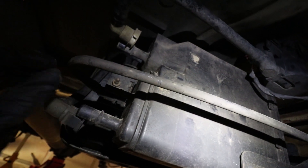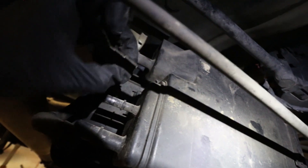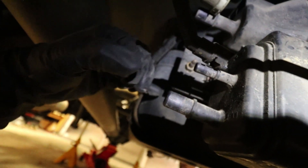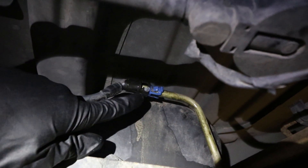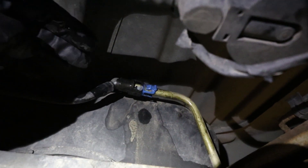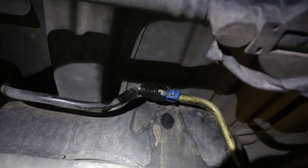I believe this is the charcoal canister for the fuel — just go ahead and remove the clips. The middle one you push in on and pull out; same goes for this one. There are little prongs on the inside that when you push will lift up over that, and then there's a little U clip in there. That was kind of a pain to get out. You'll need a 13 millimeter right here to get this out of the way so you can get the new fuel line in. There's the fuel line right there — you just push in on the tabs on the back side and pull it free. Even though I purged it, fuel still came out, so be prepared — I was not and I got a nice little bath.